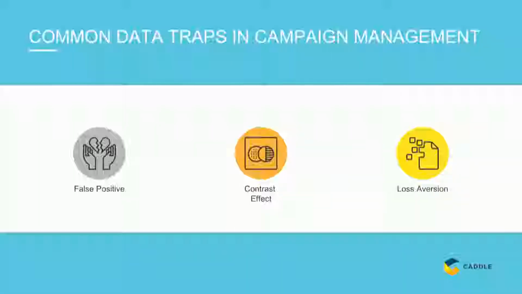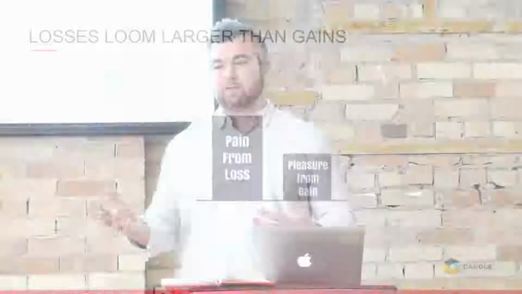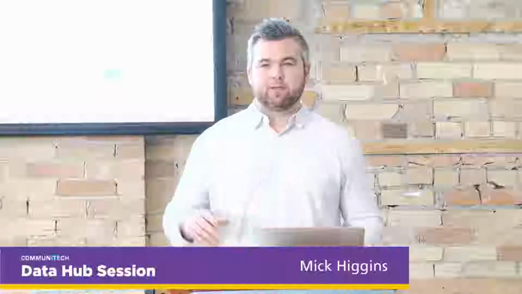So loss aversion is really interesting, and it's generally explained as losses loom larger than gains for the typical person. And I think when you have this situational loss aversion, how do you spot this in your campaign? Anyone that's actively managing campaigns, or anyone that oversees a team that does any type of acquisition where there are campaigns and data, I think a really easy way to spot if your team or your management is suffering from loss aversion is if you just see a really flat line. If you just see a really flat trend and not a lot of changes in, let's say, clicks and impressions, that for me is an indicator that there's loss aversion at play.